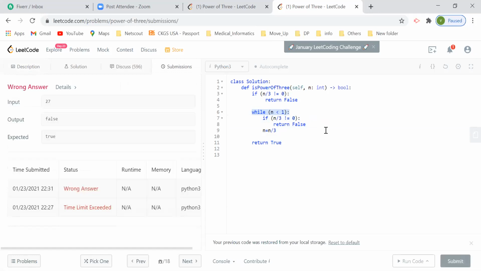Because from your while statement, it doesn't make sense. If I look at your while statement, I will only think the while statement will run while n is less than 1. And if n is not less than 1, the while statement will never run, and it will just go to return true. Basically, if you give it 21, it will pass. If you give this algorithm 21, it will return true. Yeah, correct. Mod 3 should be there. Yeah, mod 3 equal to 0.